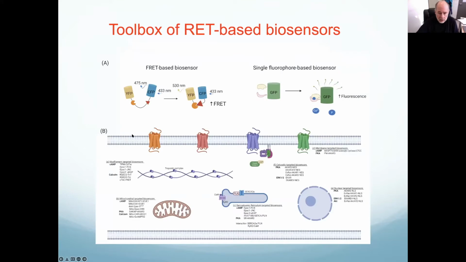So Kyla talked a bit about how we have a toolbox of resonance energy transfer based sensors. A lot of them are based on FRET. A lot of them are intensiometric. The neat thing is that now we have versions of them that can be localized to different parts of the cell: the cell surface, the myofilament, mitochondria, the SR, the cytosol, and even the nucleus. So we can really understand the location of where these signaling events are occurring in response to a given stimulus.